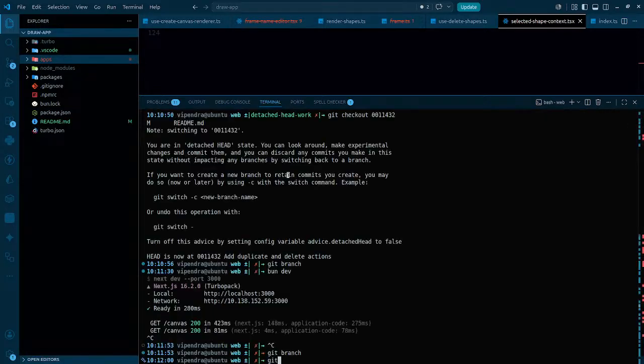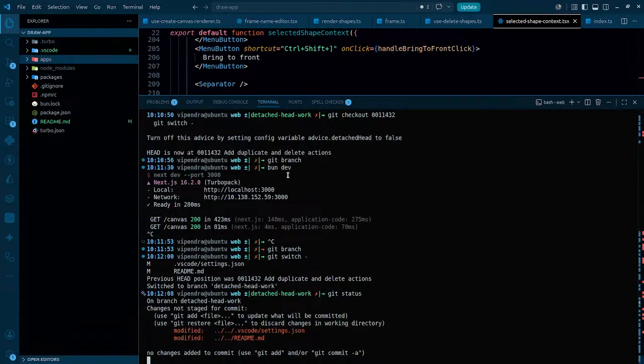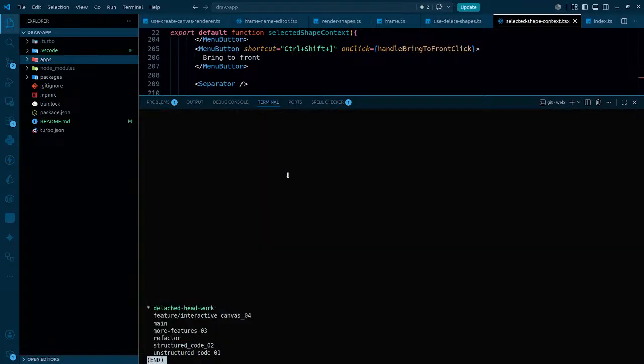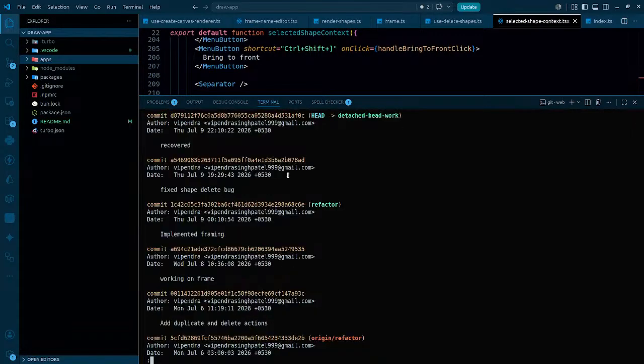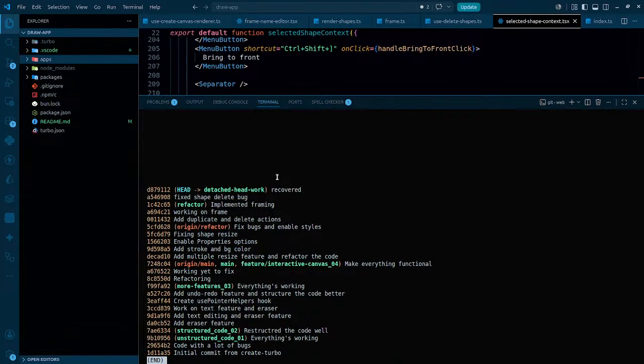Let's check git. Everything's working here. Working on frame.